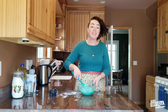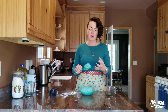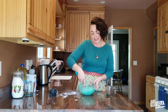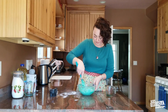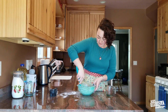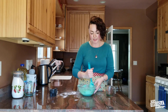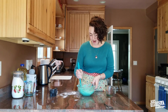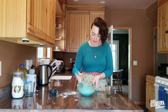Ooh, this is a bit of a workout. I'm using kind of a bendy spoon. I would recommend one that is a little bit more robust because I'm definitely fighting against that squish. All right, you're gonna stir until you have broken up all the clumps, which I'm almost there.